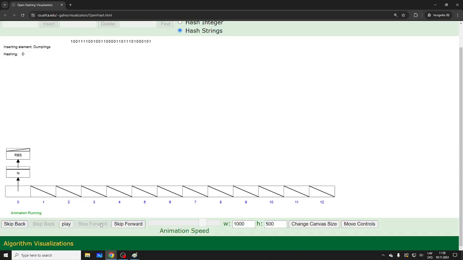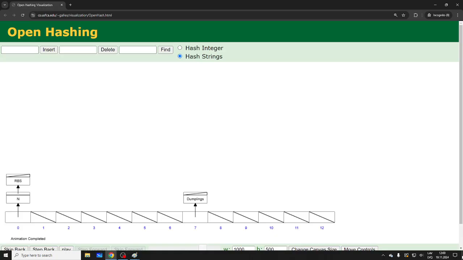And finally, again, we'll have this XOR, right? You see it move the XOR here. And finally, we have this addition, and now we are going to have this huge value. I guess it's like a 32-bit value, I guess, right? And we divide by 13, which is 7, and we are now dumplings here, right? So let's take a break, 15 minutes, right? And we'll see if dump is the same value.